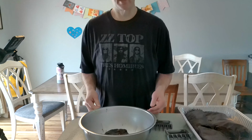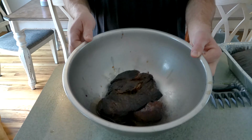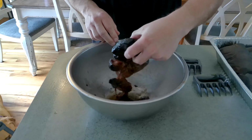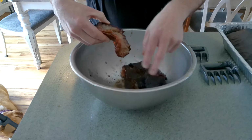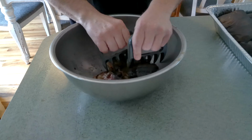Chucks are finished resting. I've got the first one unwrapped in here. Really nice color to it. Really good bark. I really enjoy it. Lots of juices in here. The thing is just falling apart. I mean, just getting it out of the butcher paper, and the thing just pulls apart on its own. Really excited for this one. Gonna go ahead and just start shredding it up.